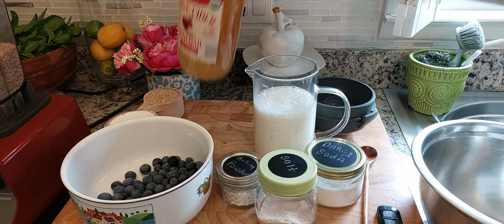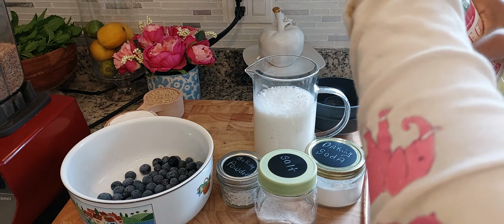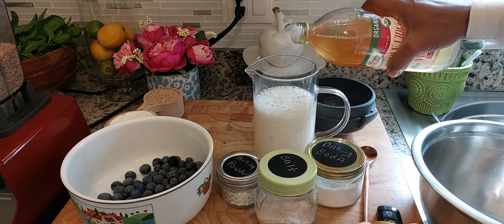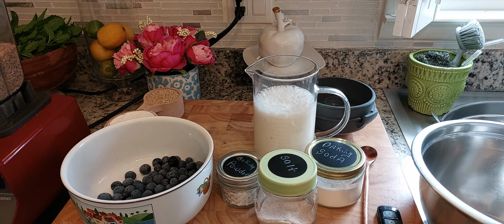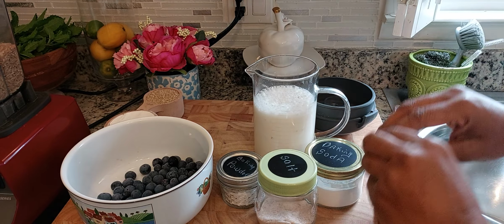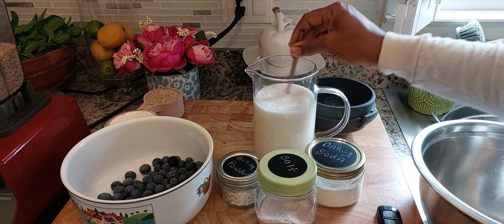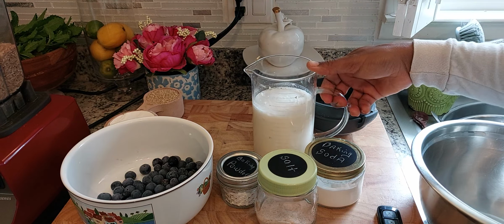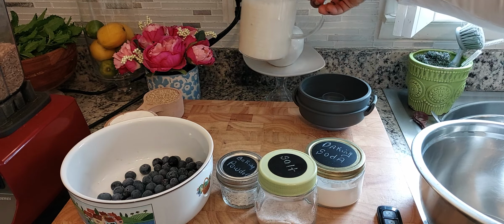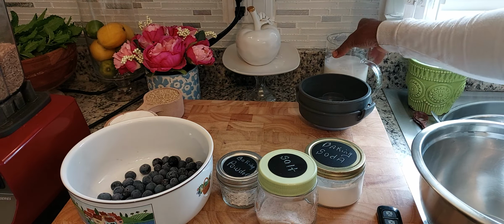And I'm gonna put about a tablespoon of apple cider vinegar. You can also use lemon juice if that's what you have. I'm just gonna stir this and put this aside and allow it to curdle. Like I say, I like to use a milk that has fat in it, like hemp or cashew, but almond milk is what I have and I need to use it up, so I'm putting that aside.